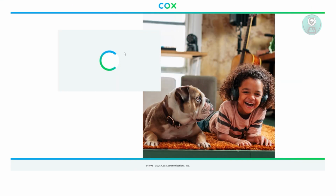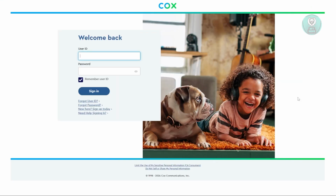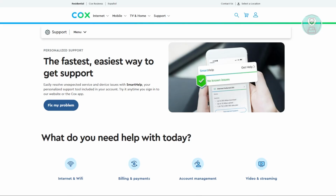And in here, what we need to do is we just need to fill out a few things. Now, in this case, you just need to log in to your account, fill in a few pieces of information, basically describing what you're currently experiencing with your Cox modem here. But yeah, you just need to reach out to them and hopefully they will be able to send a technician and solve your issue. But in this case, that's about it.